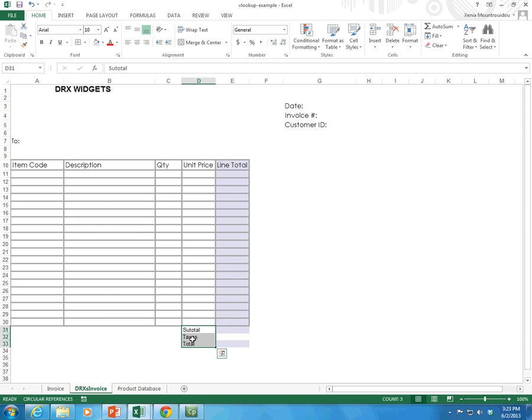I can make this bold, and of course I can choose these numbers to be dollar, accounting, and the taxes to be a percentage or another different calculation. So now this almost looks as perfect as the invoice that we've got.